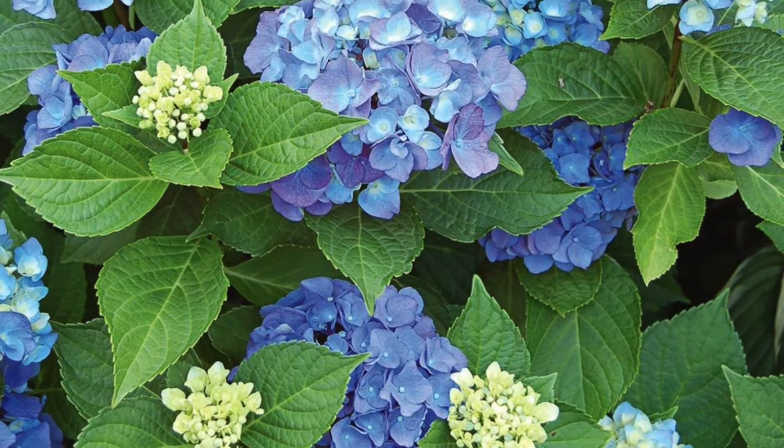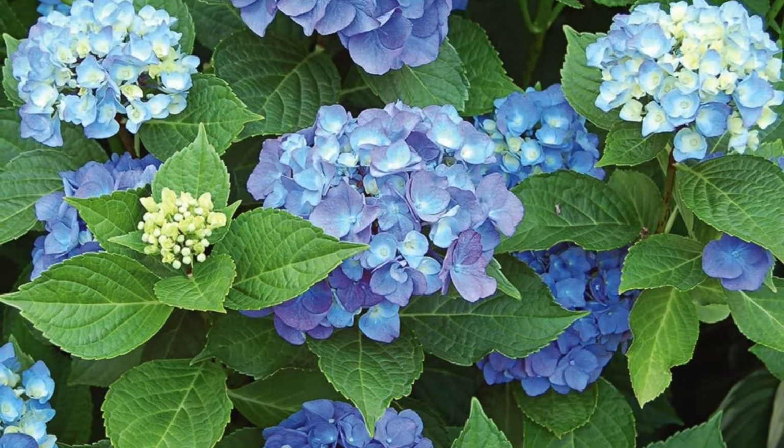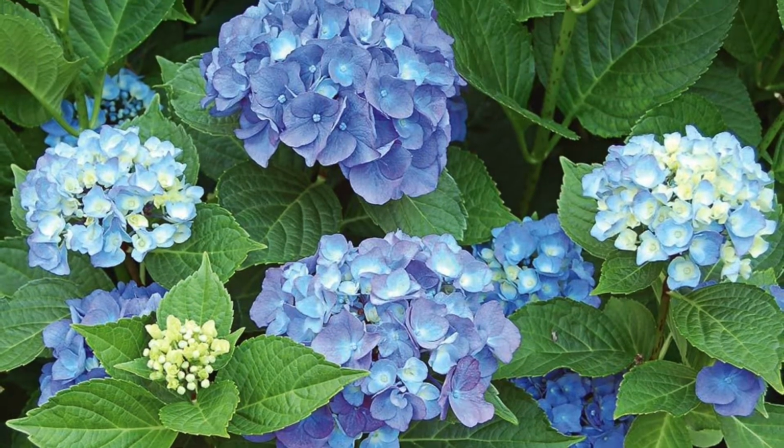Hydrangeas are beautiful flowers whose blossoms grow in big round clusters. Let's see if we can paint some hydrangea blossoms of our own.